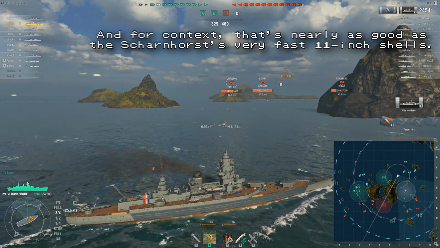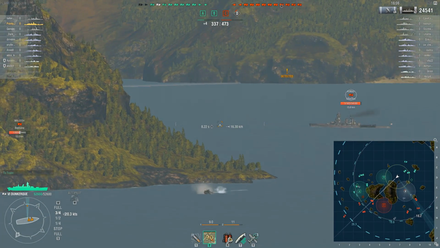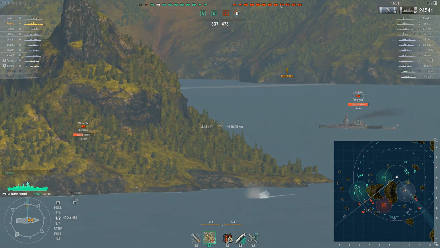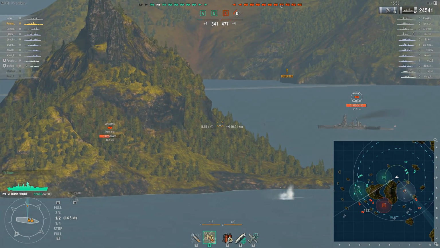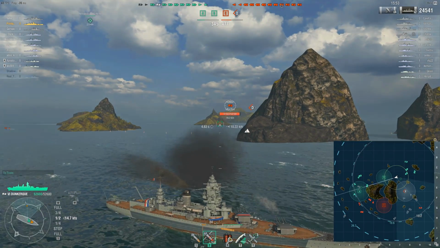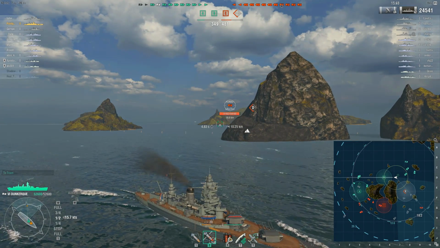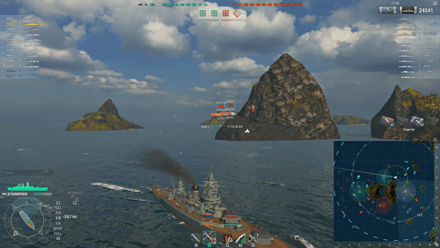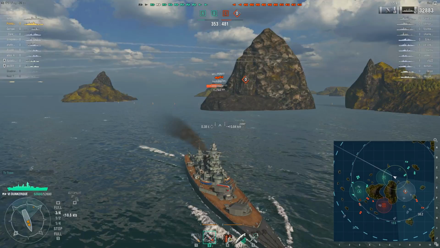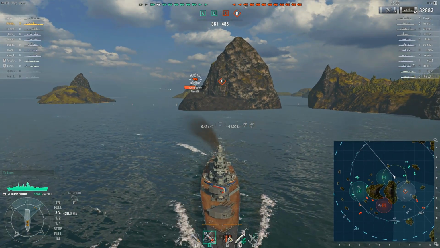So you compare that to the much slower shell velocities of, say, the Fuso and the Arizona. The New Mexico is a little bit faster. In fact, I think the Warspite is by far the slowest. 732, yeah, it is. So you compare 870 to 732. You just need to give so much less lead, and it makes hitting cruisers easier in particular, but also battleships that might have a chance to dodge out the way with your slower Warspite shells. And that is going to make it easier to hit things. So overall, the combination of the stats with the guns, even though they're smaller caliber, makes them pretty nice.